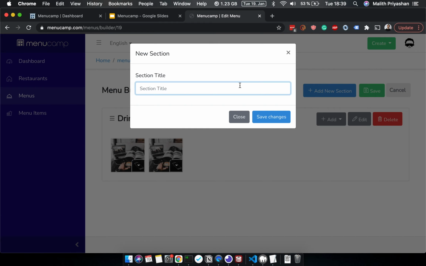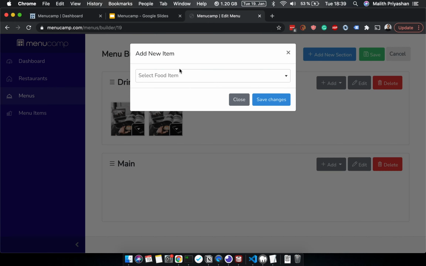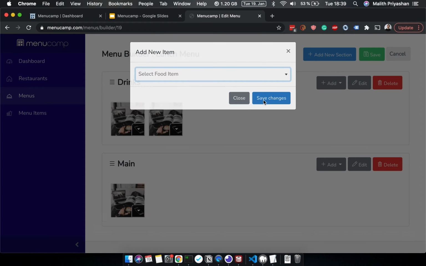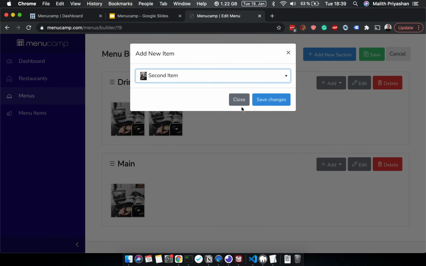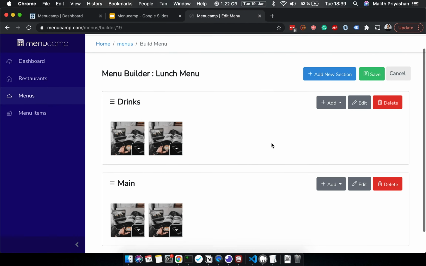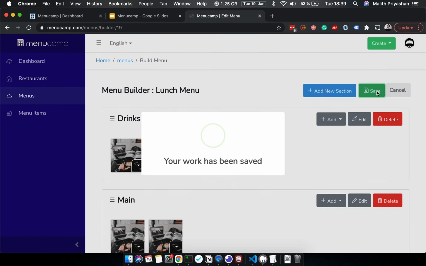Like this, you can add multiple sections. Once you're done with building your menu, simply press save.